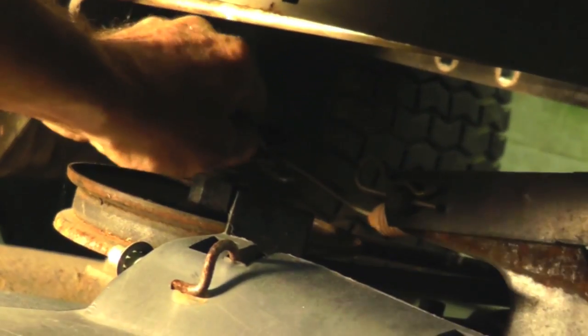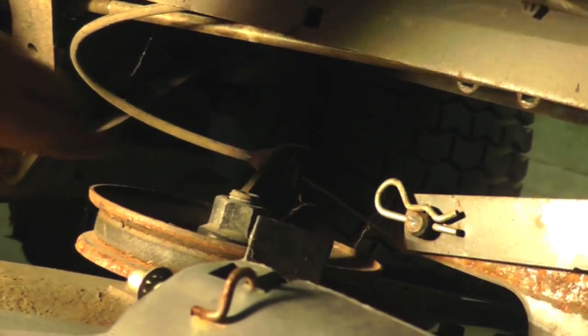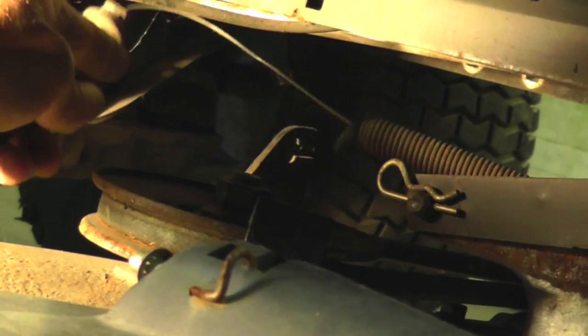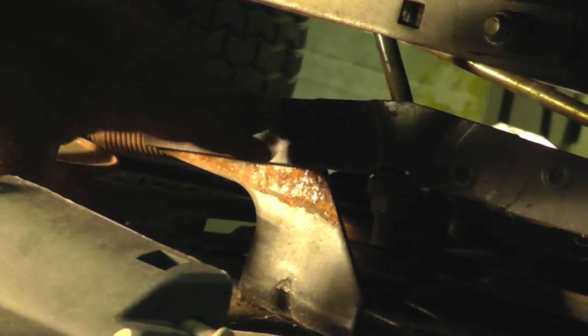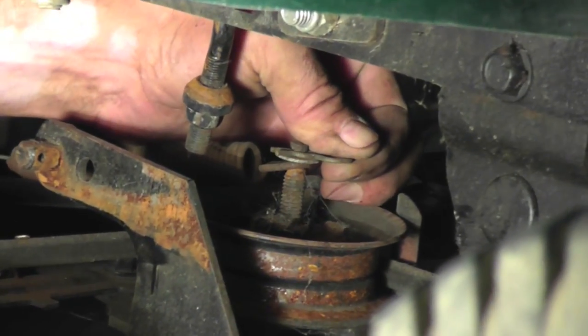And then there's that pin. Pull that pin, and there's a little plastic keeper on the front. And got that off there. Now we're going to take this off for video purposes only, but you can leave that on so you can see the top of the pulley. Alright, this end just got a quick pin on it and a washer.